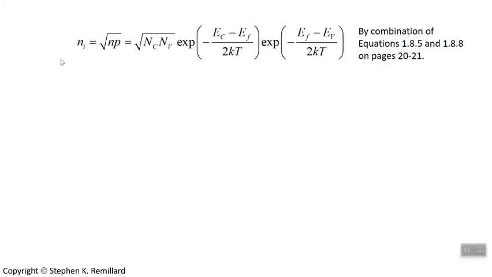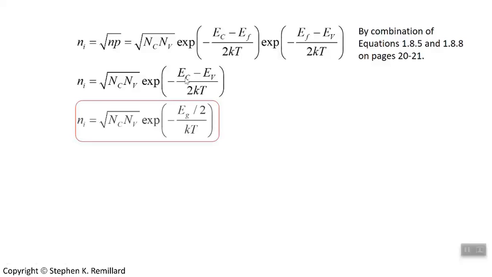I would like to clean that up a little bit. Let's simplify the exponents. Do you see how E Fermi is going to go away? So let's go ahead and make that go away. In fact, you can clean it up a little bit more. E conduction minus E valence, that's the gap energy. And that's usually the thing you look up. You don't care what E conduction as an absolute value is. You care what the difference between E sub C and E sub V is. So let's put the E gap in there. I brought the 2 upstairs just because that's the way everybody writes this expression, with the 2 like that instead of down there. We have the intrinsic carrier concentration of a semiconductor. It's approximately equal to N and P in the intrinsic case.